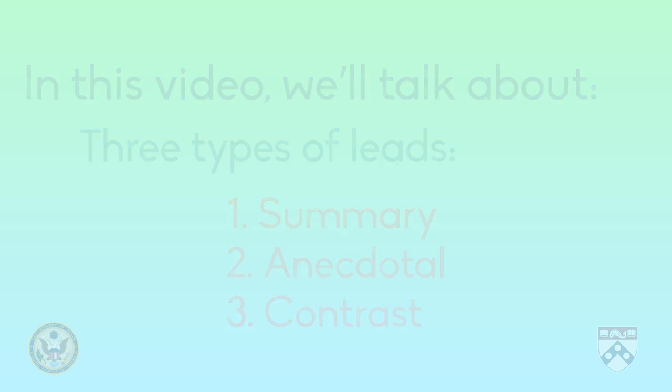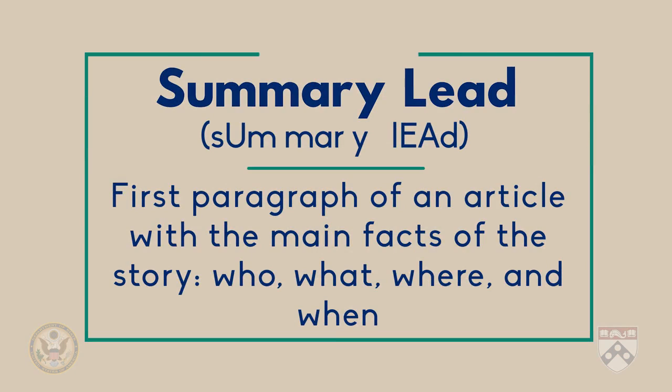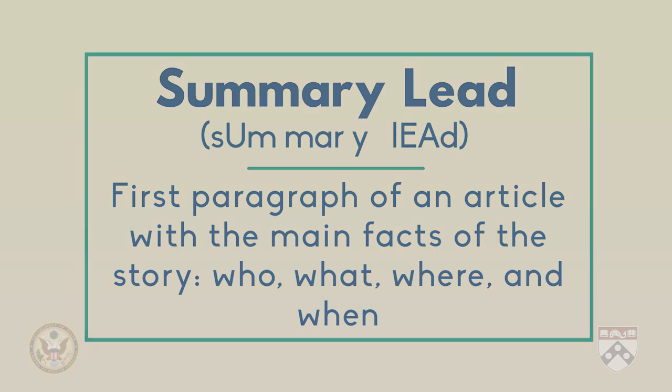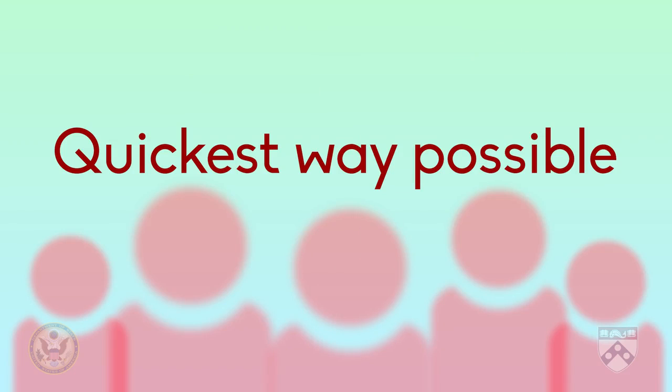Let's start with the summary lead, as it's the most commonly used lead in news writing. Similar to the content of a news story, a summary lead presents just the facts, often the who, what, where, and when. Breaking news, or news that's happening right now, often uses a summary lead because it's important to get the information to the public in the quickest way possible, by putting the facts in the beginning.